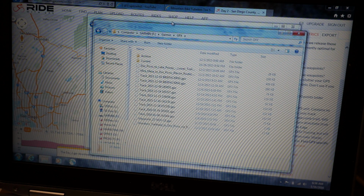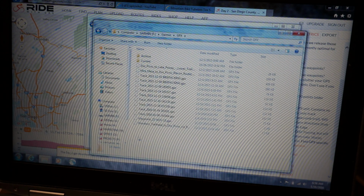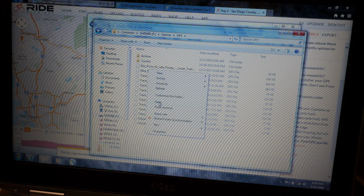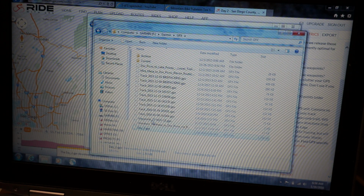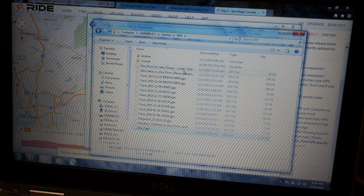So basically all you want to do is just grab this guy, and you can right click and copy, or you can drag it over. I'm obviously going to copy and paste it. So then you just paste it in here. And there's day 2. So that's how you get onto the Garmin. I'll show you how I view it in just a second on the Garmin unit.